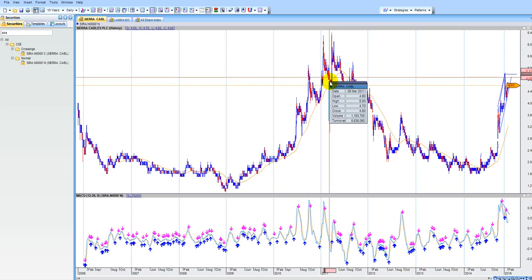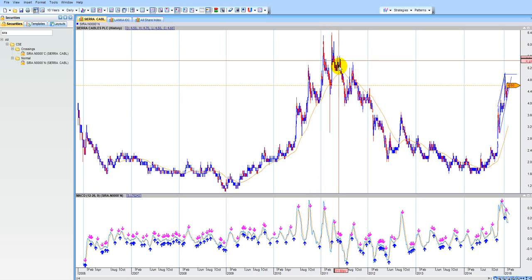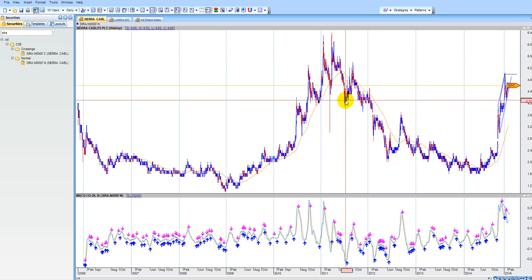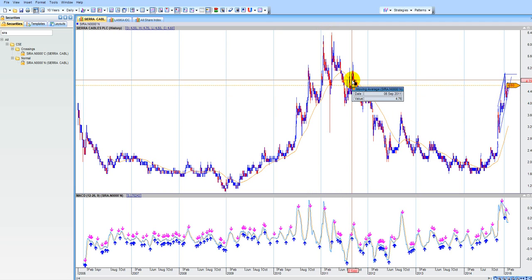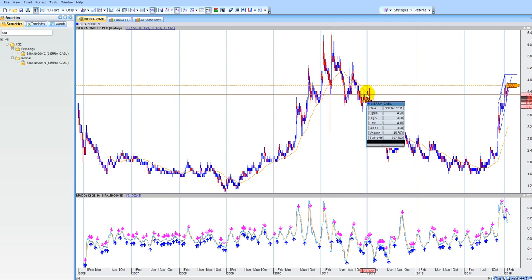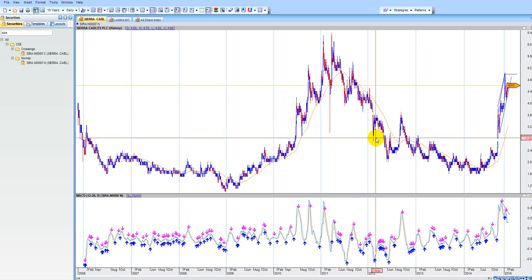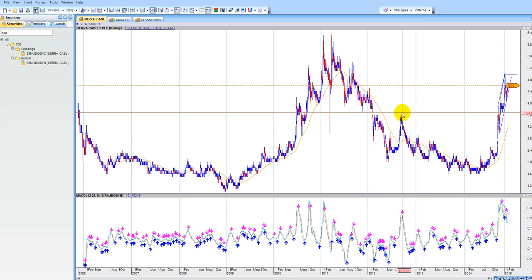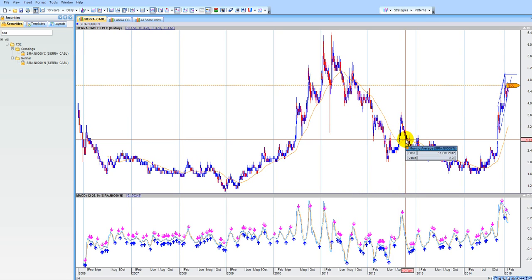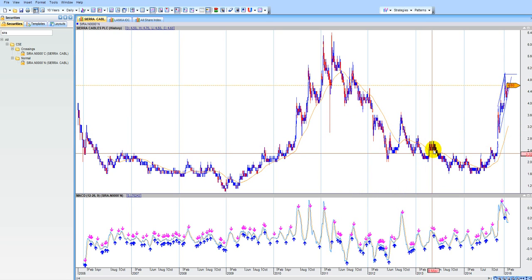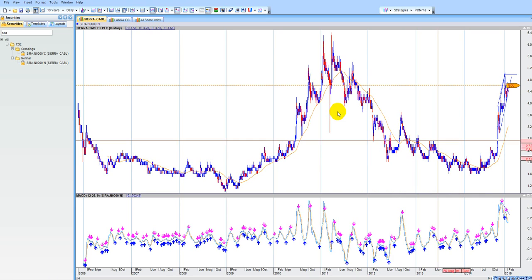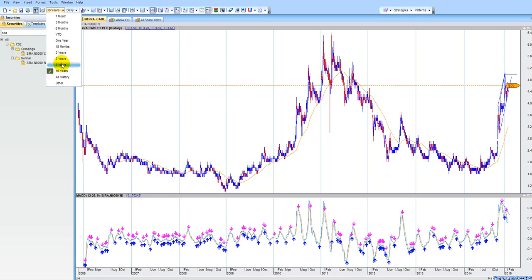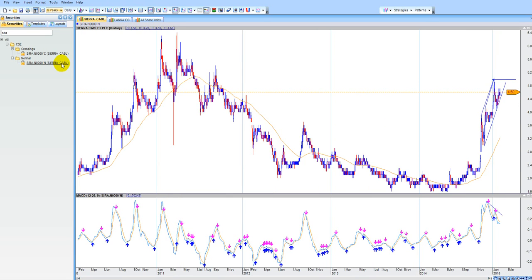Look here, again it falls back, tests, and when it goes down, it retraces back again to the moving average. So it has been trading along the moving average. This is what I'm seeing. See, it goes up, comes back again to the moving average, and it's been like this. Now this is a 10-year history. Let's fast forward 5 years. This is how it worked.